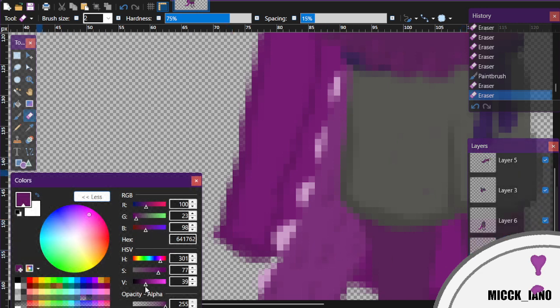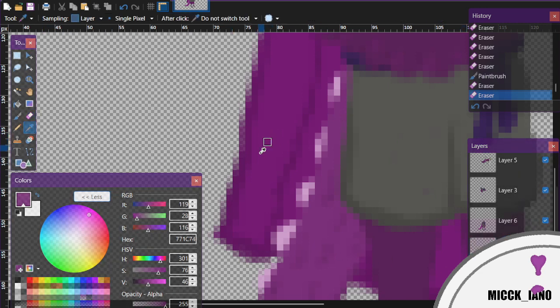Okay. And then I take this color and darken it a... No, do I darken it a little?